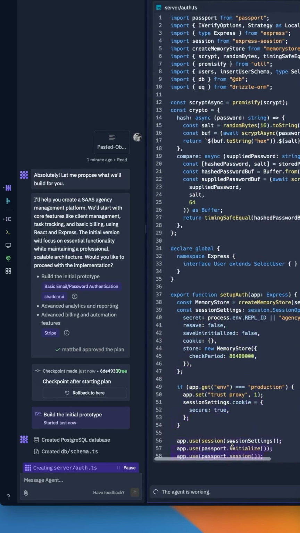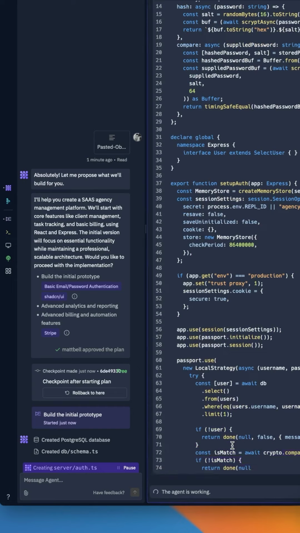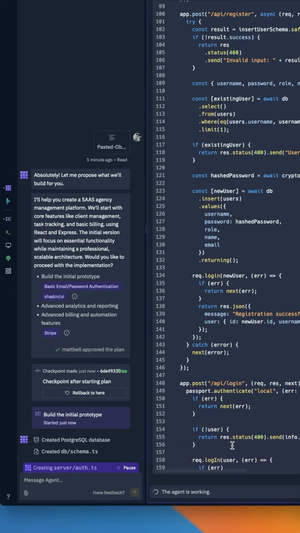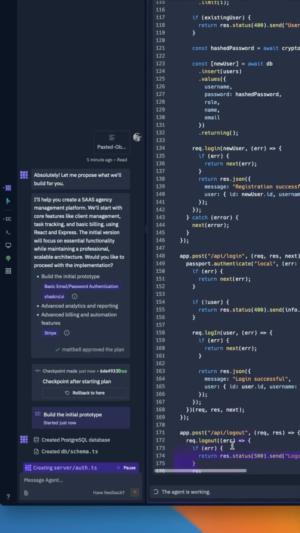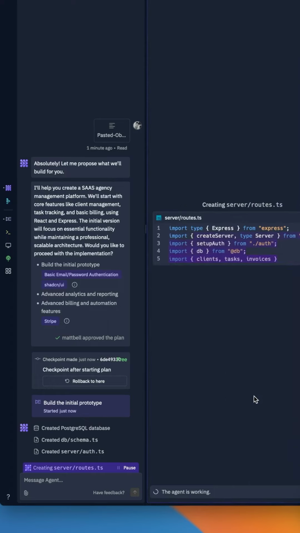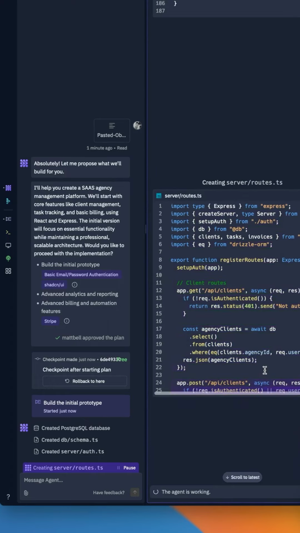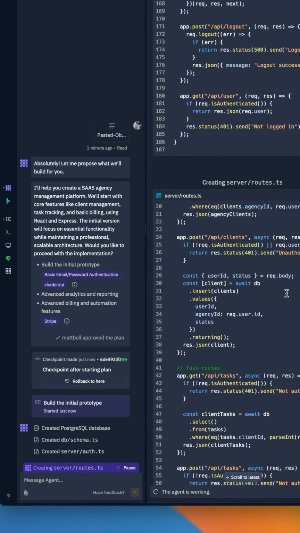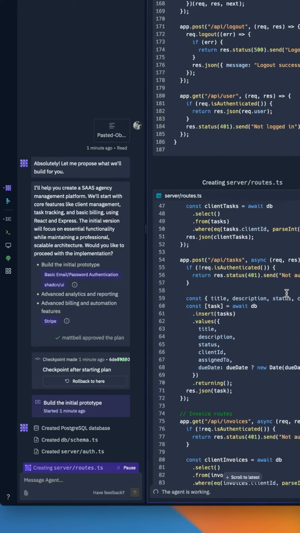Now, going back to that brief from ChatGPT, ChatGPT actually laid out what the tech stack should be of this product. So it's laid out what to use on the front end, the back end, what type of database to use. And it's obviously following that brief right now. As you can see here, it's creating all of the code files, it's putting them into the right folders. And in a couple more minutes, it will actually launch the server and the front end.